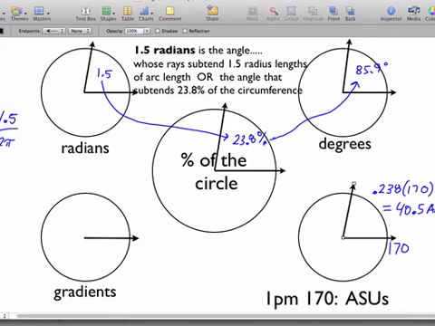Anybody have a question while you're working on that? Yes? If you kind of drew an arrow about the path you have to take, is there any way to work backwards? Like, can you find the degrees and then the percent of the circle, or do you start by finding your radius? No, I gave you radians. The reason I gave you radians and asked you to find degrees is why you would do that path. If I gave you degrees and you wanted radians, then you'd go the other way. But yeah, I gave radians first. Any other questions?